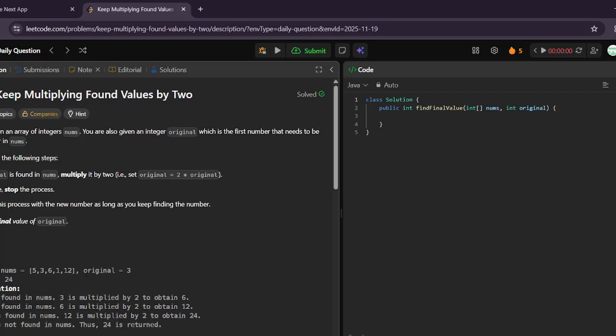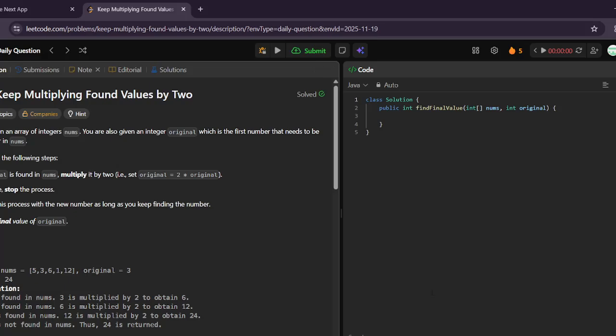If you have found the updated target value, you once again multiply it by 2 and stop the process when you don't find the target value anymore in the array. What we have to return is the last updated value, that is the recent updated value which you have found in the array.